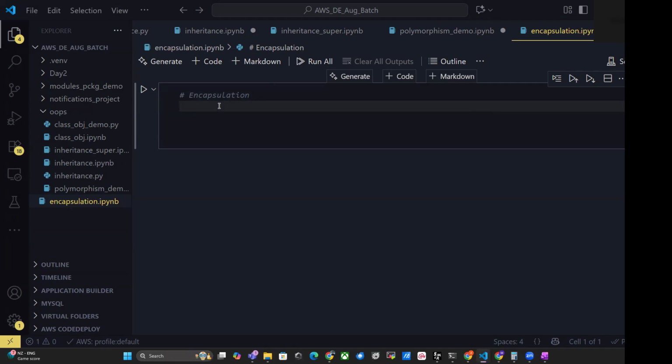Okay, all right. So now let's dive into the encapsulation concept. We know this already, but I need to specify a few more details. So what is encapsulation? Do you have any idea what encapsulation is?